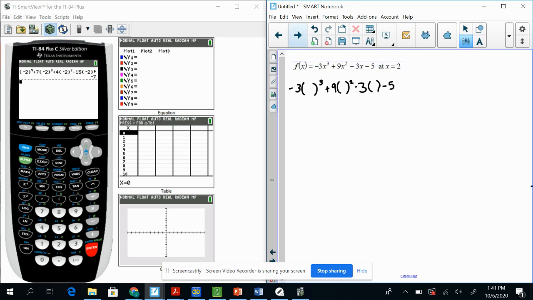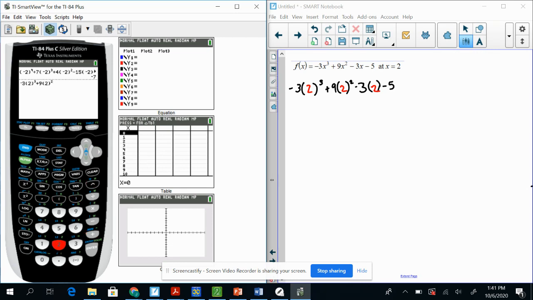So here's one more. Pause your video if you like and try this one out. Again, you're still going to do the same thing. You're going to take x equals 2, plug a 2 in, 2 in, and 2 in, and then plug it in your calculator to get an answer. If there is a remainder, then obviously it is not a factor. If there is not a remainder, then it is a factor. So again, we're going to plug it in our calculator. Watch what you're plugging in your calculator, because your mistakes could just be the actual buttons you push and not that you don't know what you're doing.